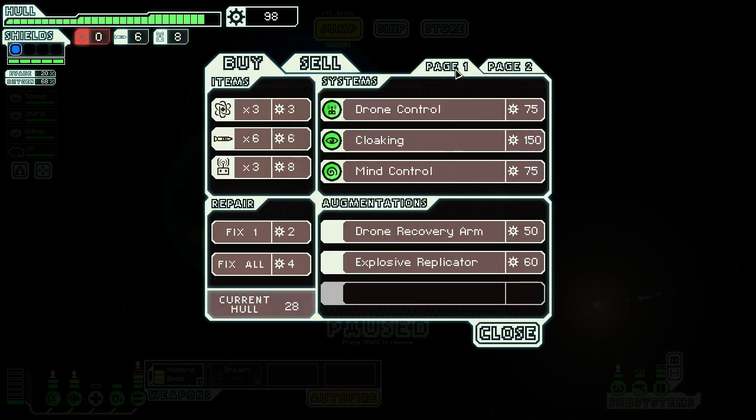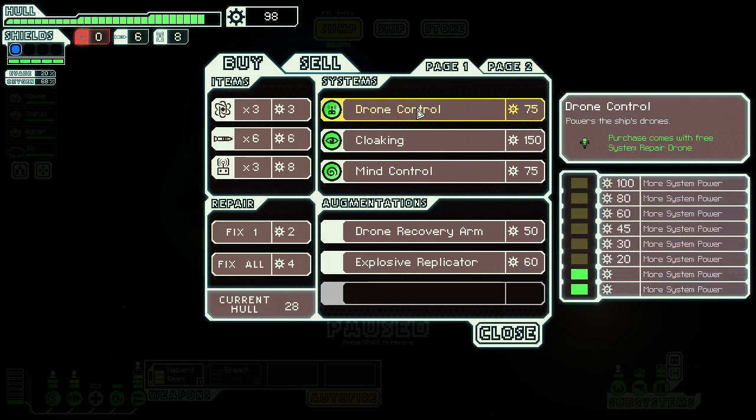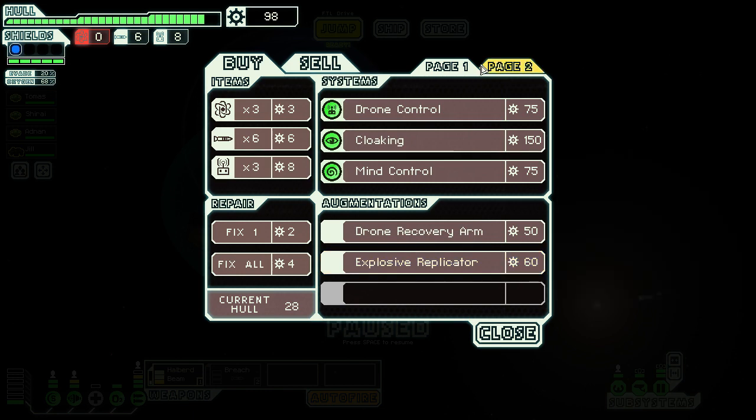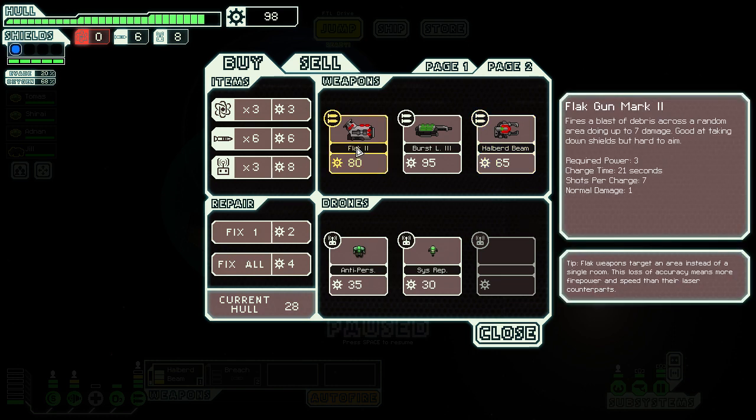Let's see. What else we got here? Drone control, mind control. This is a system repair drone. Drone recovery arm is not helpful. Missile-based weapons have a 50% chance of not using a missile. Wow. That's amazing. That's actually a pretty damn good upgrade there as well. Shit. You know, I think I gotta pick up this, actually.